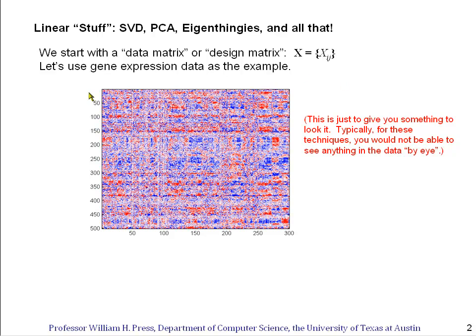Here we have the results of doing many experiments on each of 500 genes. So the genes, which are the data points, go down the rows of this matrix. And for each gene, we're going to do 300 separate experiments. These are done in some massively parallel way, perhaps, to give a vector of 300 results. And each gene's results form one row in this matrix. Now, I've plotted this in a color scale with positive values red and negative values blue. Typically, you wouldn't be able to see this kind of clumpy stuff because the genes are ordered in just some random order. And the experiments are also random in their order.